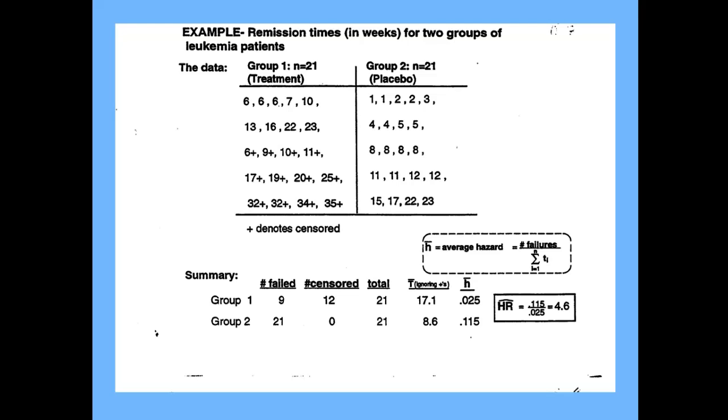But suppose we just focus on these two groups and we don't worry about other variables we want to control for at this point. What have we done and what haven't we done with this? Well, we got a point estimate of the effect. We got a hazard ratio of 4.6. What don't we have? We don't have, and we can get it, but we don't have it right now, whether it's statistically significant, right? So that's another thing we want to do.